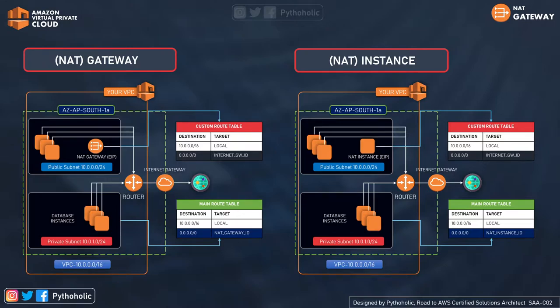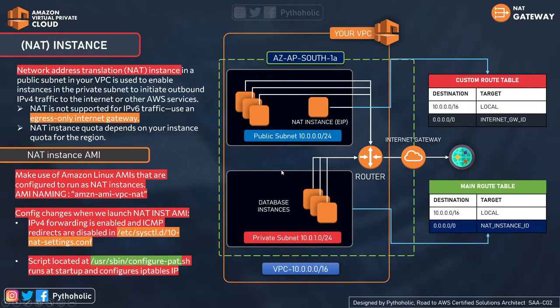And that is the only difference you see between the NAT gateways and the NAT instances. The very important thing is to ensure that you have the main route table configured to route all internet-bound traffic to the NAT instance or the NAT gateway, and the NAT gateway or the NAT instance should point everything to the internet gateway, because this is the public subnet. When it comes to NAT gateways, we did not create any instances per se, we just created the NAT gateway service. But in NAT instances, we have to create the NAT instance, or the EC2 instance, which will act as a NAT device for us.